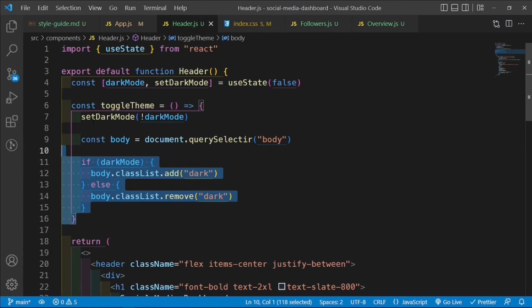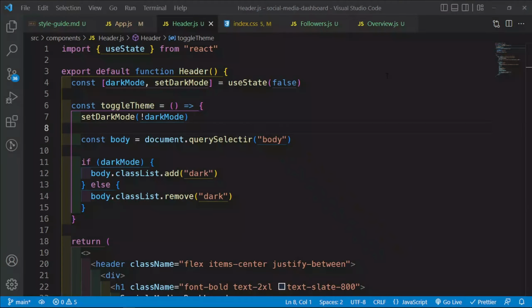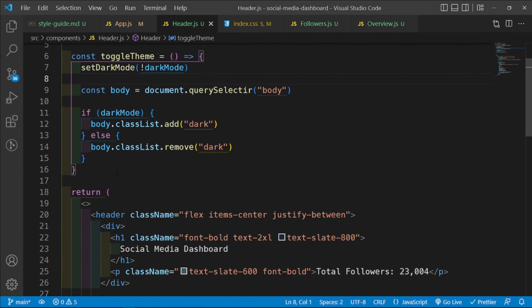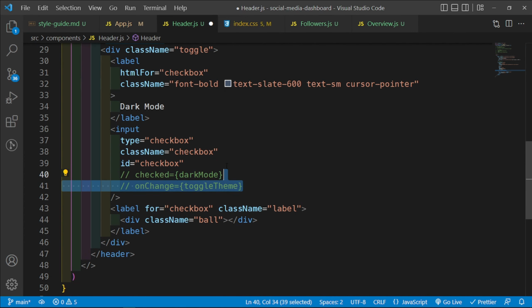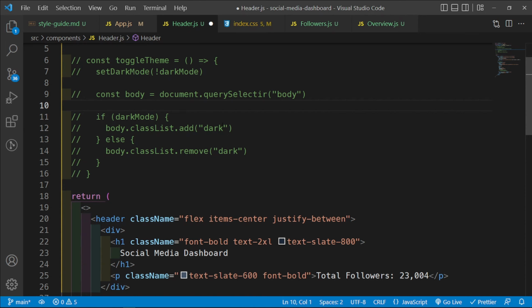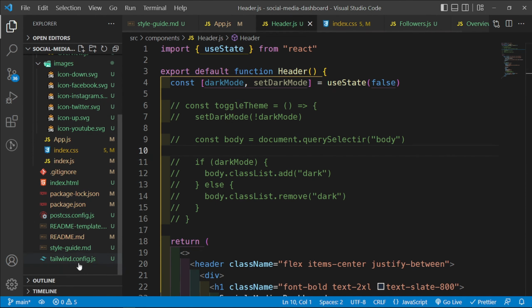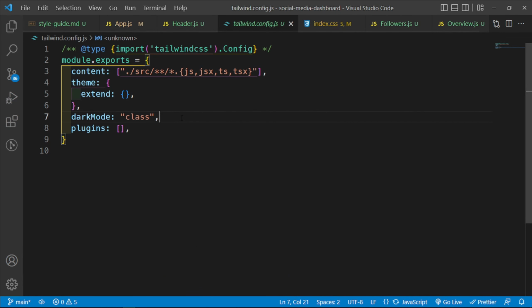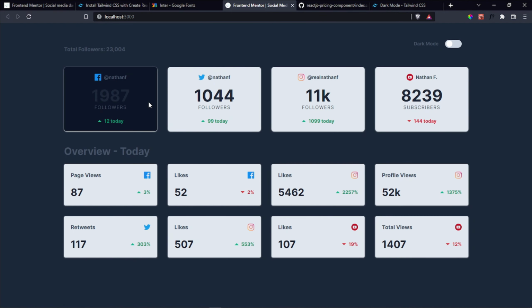And you know what, if this doesn't work, then I'm not going to use this toggle, but I'm going to use the prefers-color-scheme. And something is still not working. Okay, let me disable this first of all, and also disable these two lines. Then I'm going to go back into my Tailwind config file and remove this class, just disable it for now, so that we should see this toggle. There we go.